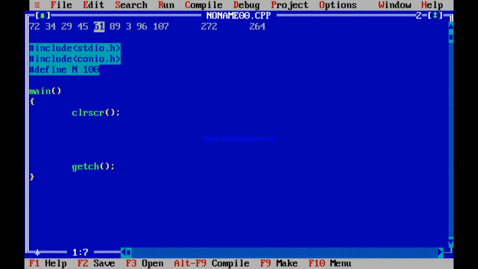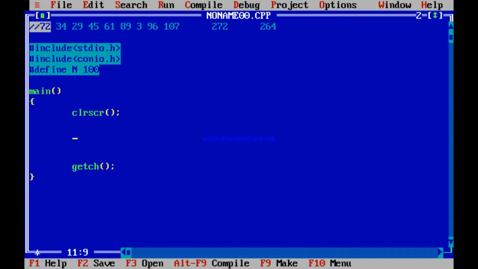So do you understand this? If you check the even positions, 34 and 45, 79, 79 and 89, 168, 168 and 96, 264, and this one is 272. So the numbers in the odd positions form a bigger sum. This is what I will have to give as an answer from the program: either the odd position sum is bigger, or the even position sum is bigger.